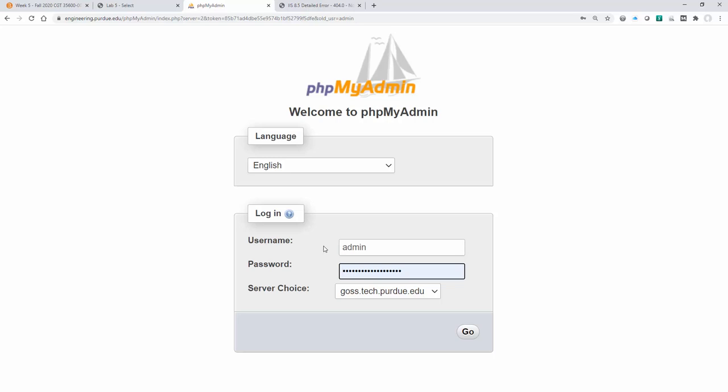This is the login and password that you were given for the class. It should be something like CGT 356 web, then a number and letter, like 1A, 1B, 1C. And then the password that you were given. Make sure that you choose GOS, otherwise it will not work.